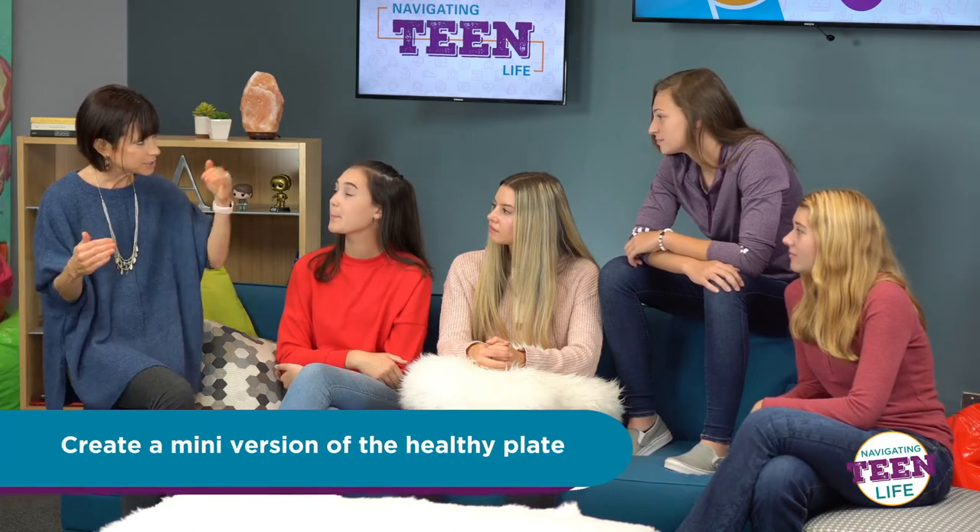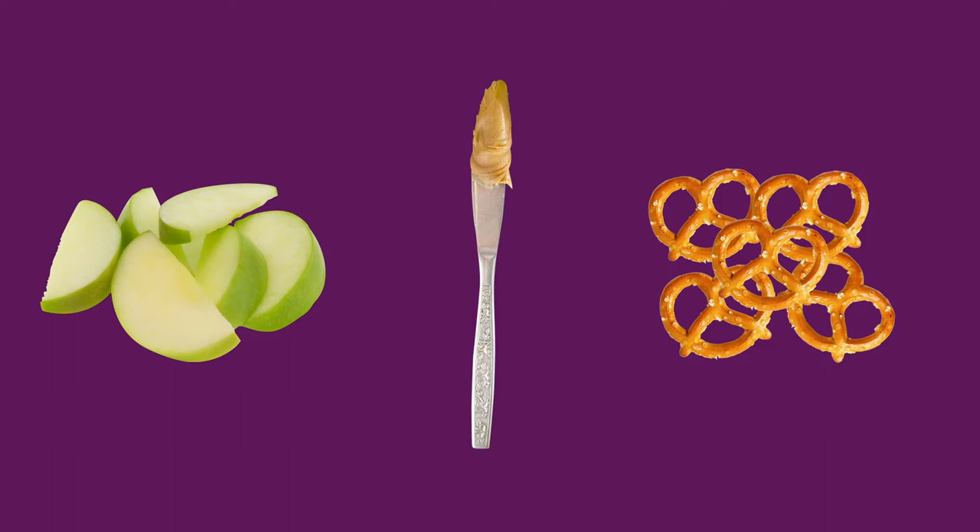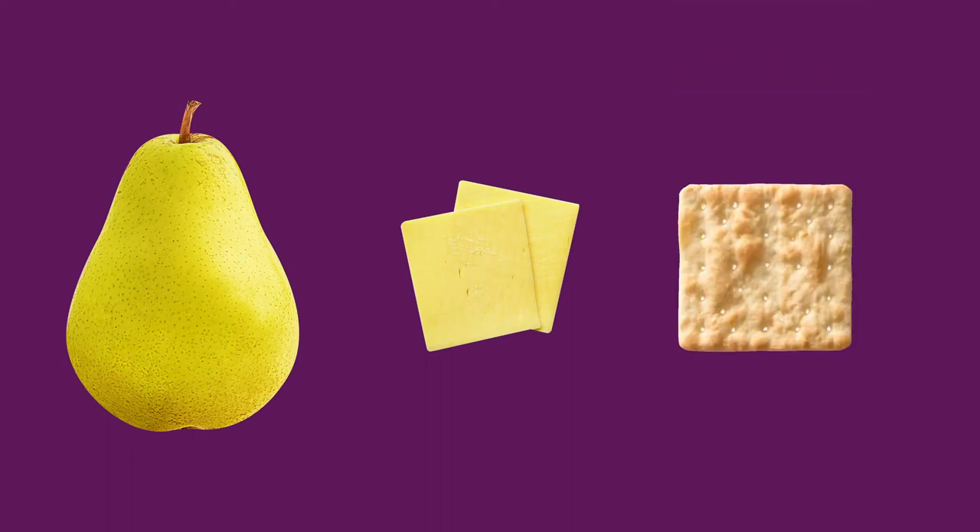With softball I have a really busy schedule after school — how do I make sure the snacks I'm eating between practices and games are still healthy? Think about a snack almost like a mini version of the plate. Pick maybe three parts of the plate: a little bit of protein to hold you over, a fruit or vegetable for fiber and water, and maybe a whole grain. For example, an apple with peanut butter and a few pretzels covers three different food groups. If it's a really quick snack before you go, something light like just a piece of fruit or some whole grain crackers works too.